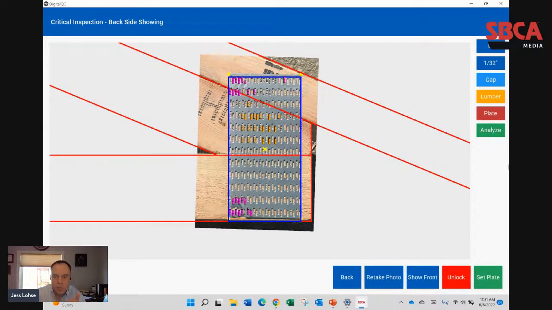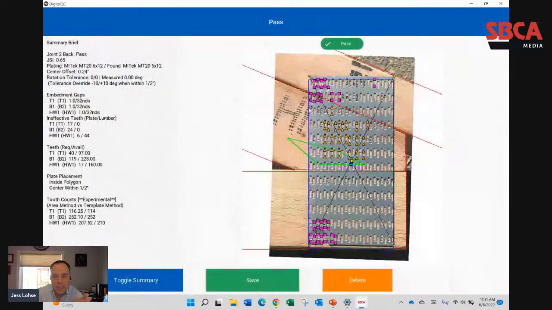So once I'm happy with wherever I'm at there, analyze. Again, it's quick. It passes, it's within the polygon, it shows the ineffective teeth, and it records that and uploads it to our server so you've got that for a long time. We've not determined a record retention strategy on our side of it. Initial word from our leadership was forever. We'll see what the costs involved with that are.